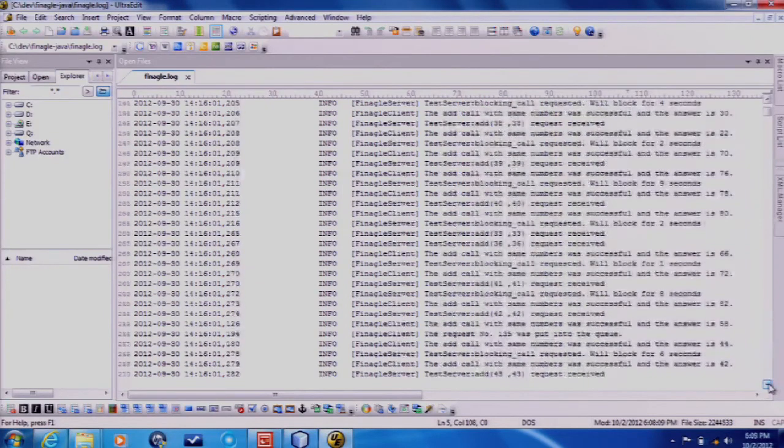Does anybody have any questions? How do you front this? I mean, when you run your Finagle server, when you start a lot of HTTP servers, how is it sitting with your real web server? Or is this your web server? Well, the client actually is what people are running, you know what I'm saying? Yeah, the actual other server. So Finagle is sitting in the back, right. The back.